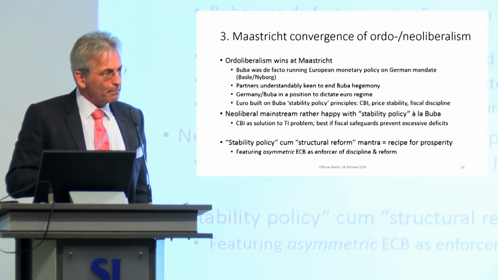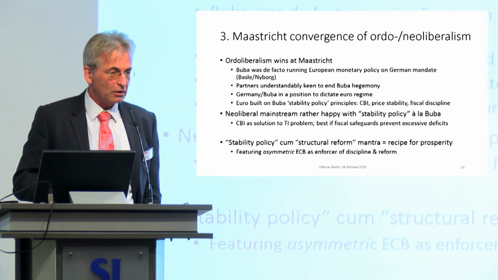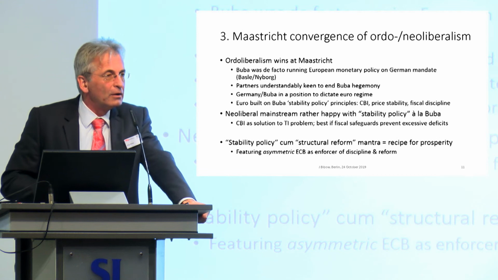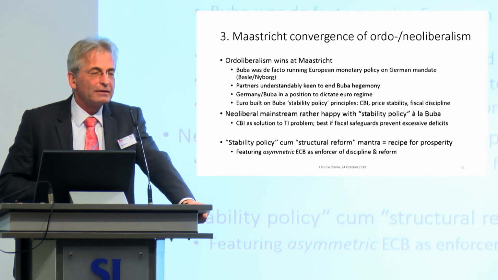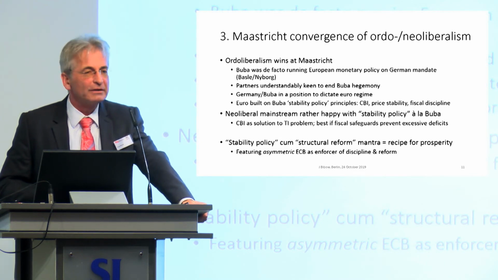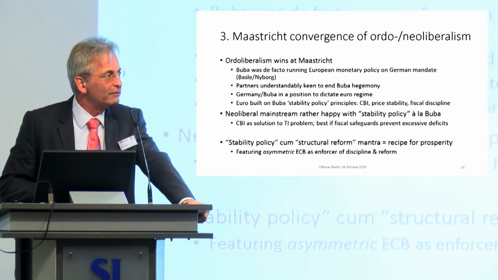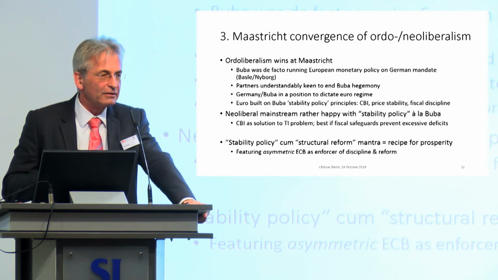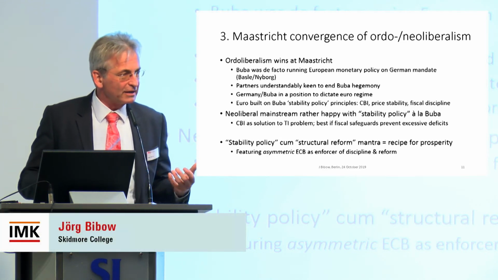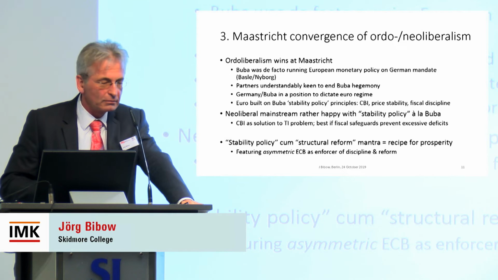The evolution of mainstream macroeconomics meant that most macroeconomists at the time did not see much of a problem with this. Look at the late 80s, early 90s: everybody had convinced themselves that you need an independent central bank that is preoccupied with inflation only, and you need disciplined fiscal policy. And then you have basically a stable economy. If there are any problems, then you need structural reforms. So that's kind of the basics of the neoliberal story, which had converged to what Germans always thought.